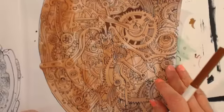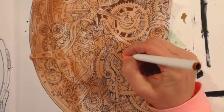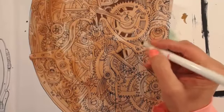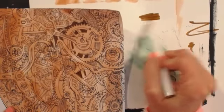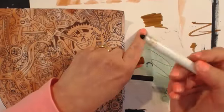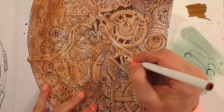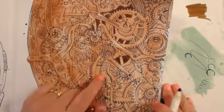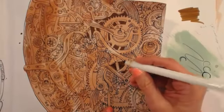All right, so now let's go to this gear, the background of this gear right here. And what I'm gonna do is I'm gonna go in there with marker. Now the reason the marker works fine in these little areas is because I'm not doing a big area. If I did a big area, you're gonna see streaks. See the streaks? Because it's just a kid's watercolor, water-based marker. These are not Copics like you can blend. But a little area like this, you're not going to see streaks because it's such a tiny little area. So I don't know if you can even tell the difference between the two. Maybe one's a little bit lighter brown than the other.